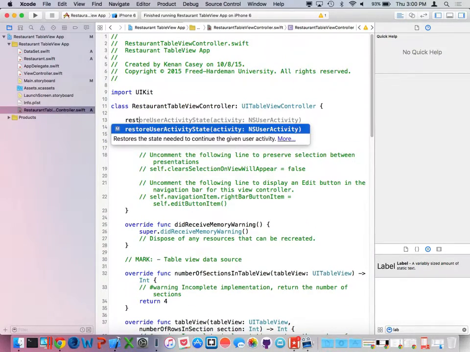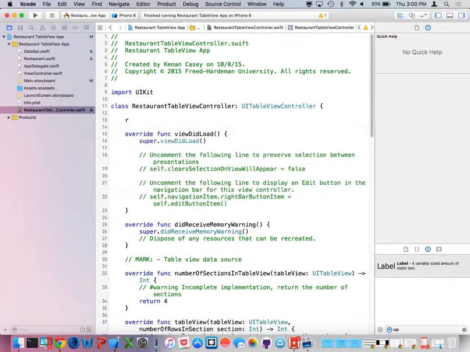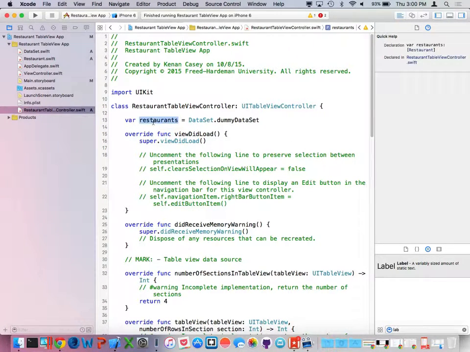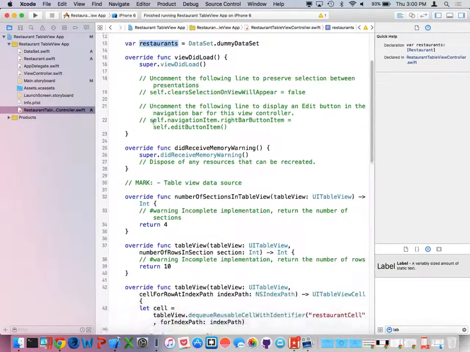So what we're going to do is create an array, var restaurants, and it equals the dataset dot dummy dataset. This array will be an array of restaurants, and that's the data that we can use to populate our TableView controller.